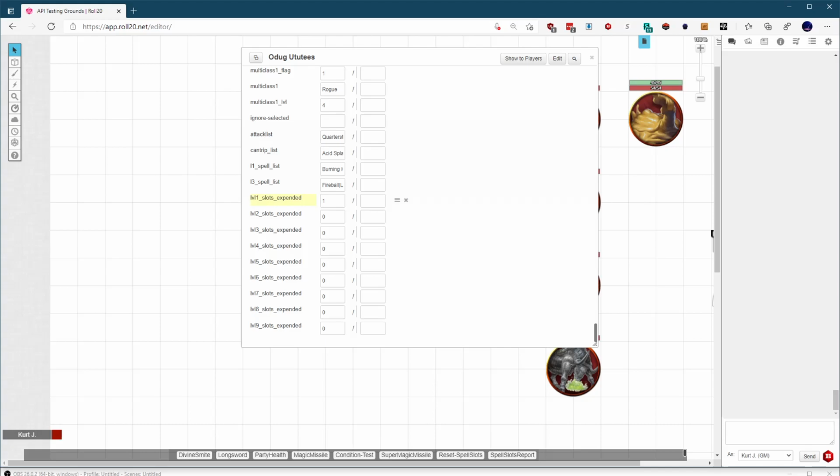I'm treating these as what they say in the attribute names. So if you are fresh off of a full long rest, I'm saying you have 0 slots expended for each spell level. And then as you cast spells, we're going to add to the slots expended number.